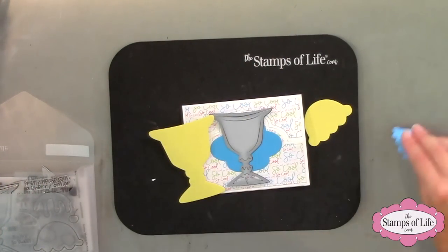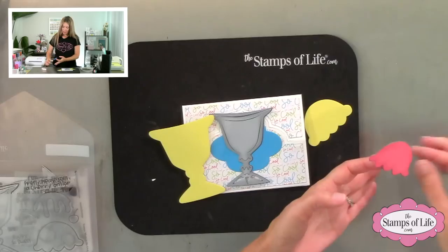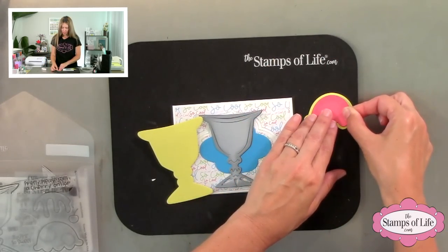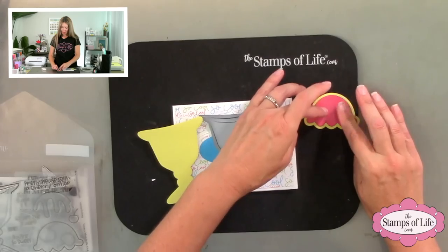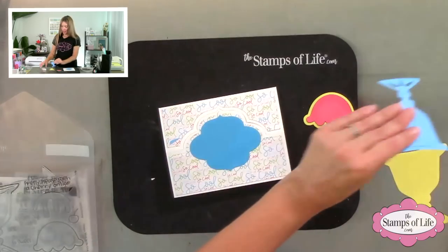So now I'm going to add adhesive to the back of these die cuts. And it's going to go right on this shadow die. Look how cute that is. Isn't that adorable? Now, I'm not going to press down all the way, and I'll tell you why, so give me a second. So now I'm going to add adhesive to the back of this cutout.